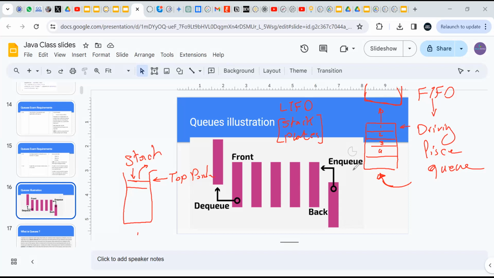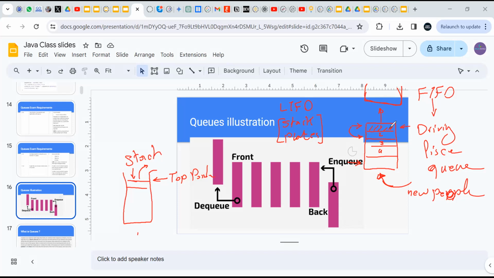But in the queue, no, the queue is being emptied out here. People go out from here, and new people come in from the end of the queue. So it means that we need to take care of the start of the queue and the end of the queue. We need to really mark that. If somebody goes to the counter to renew his driving license, it means that his place becomes empty.